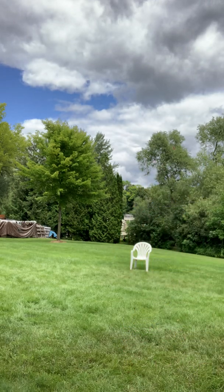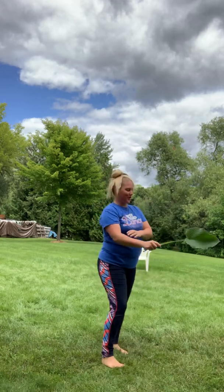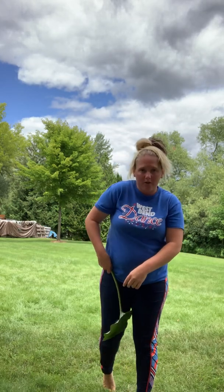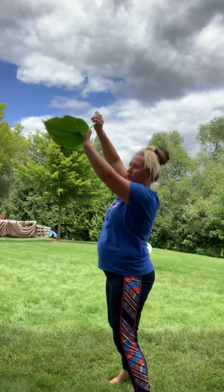We're not doing that yet because we haven't done our ribbon slow part yet, but that's the part we're going to be going into. Let me just grab a leaf that I'll use. Okay, so here's my little object right now. Once you come back to the circle or the lines, you're going to grab your little thing out. You're going to pull it up like this. Your right hand is first, all right?